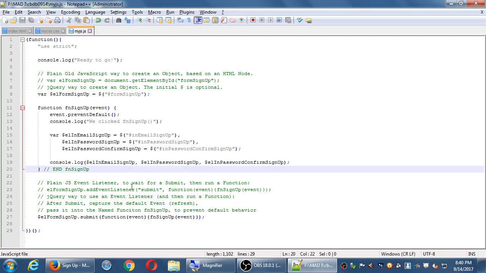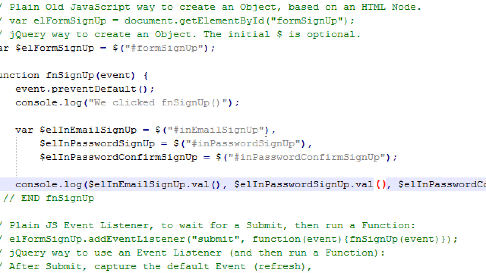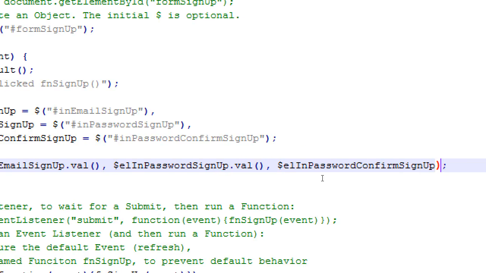So we'll refine it: that object dot val. Give me the value of what was typed in that object. I have various other methods that I can use on this jQuery object. I can check what was the value typed, what was the font used, what was the color, the size, the width, the text content. So we have dot val, the method of dot val: use the command to check the value typed into this object.